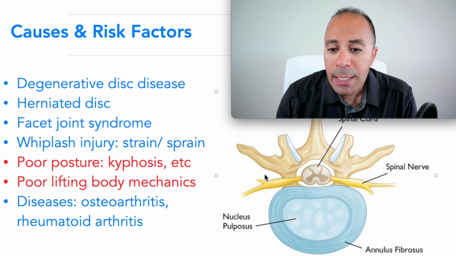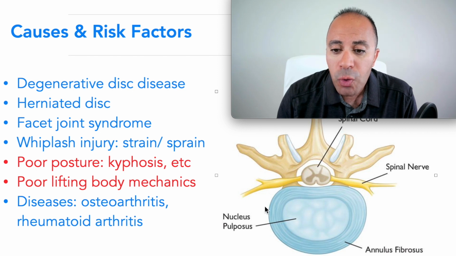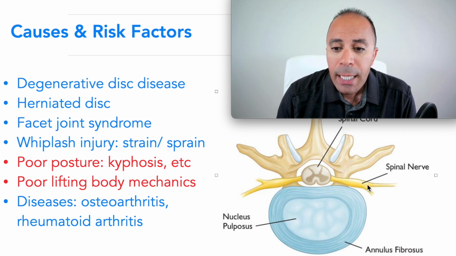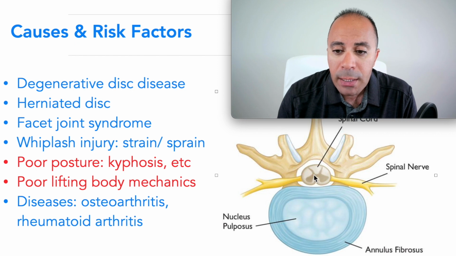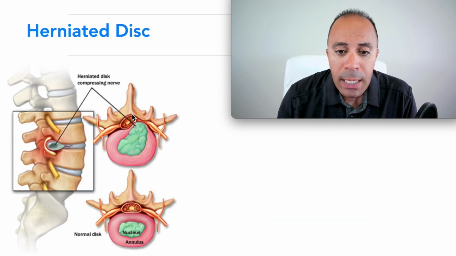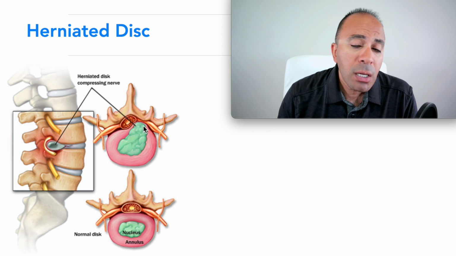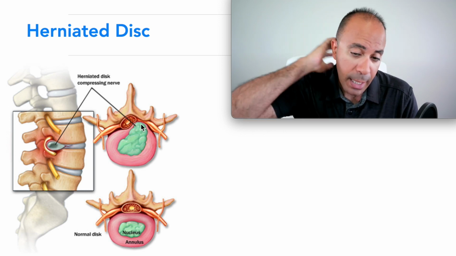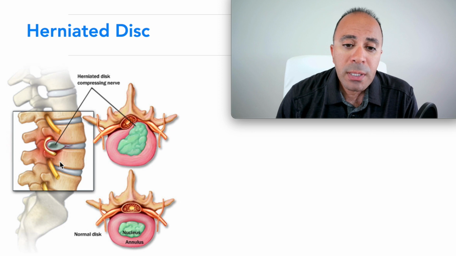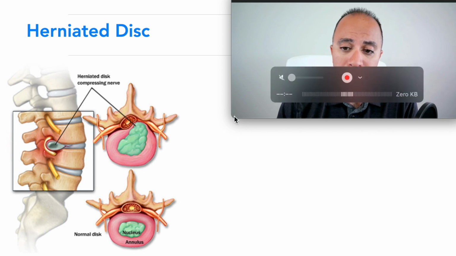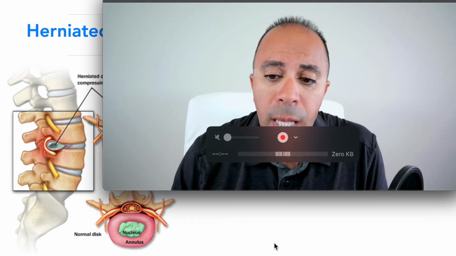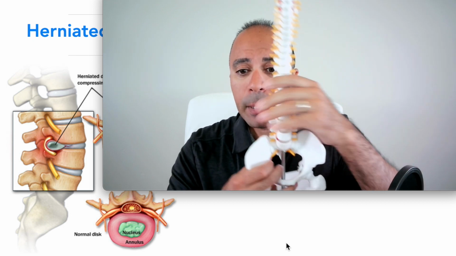So you can see here in this image, your disc should look nice and normal like this and smooth, and then you have the spine here, the spinal cord, and then you have the spinal nerve. And when you have a herniated disc, it usually happens that the disc is pushing on the nerve, which is not very common with the mid-back. It usually occurs more in the lower back and the neck area. And you can see from the side view here the herniated disc, and I will show it to you in the lumbar because I don't have it in the mid-back here.